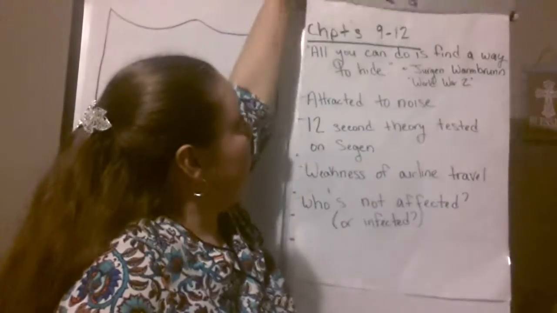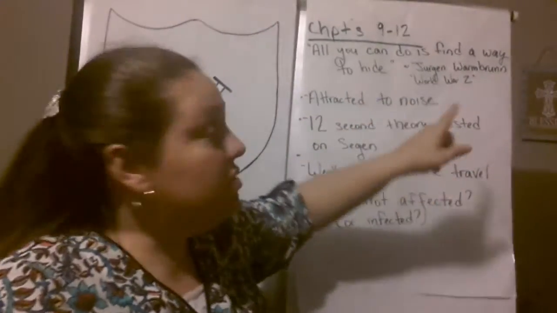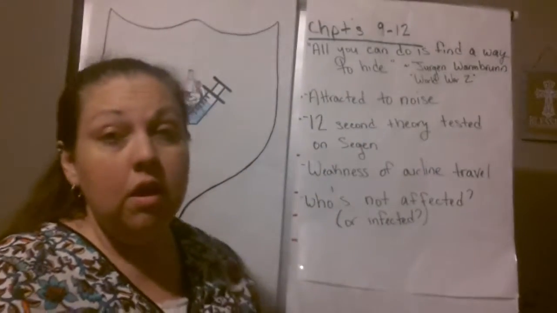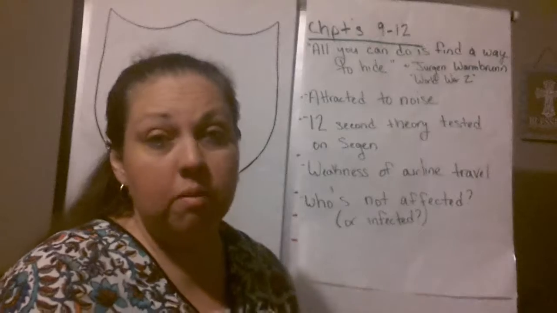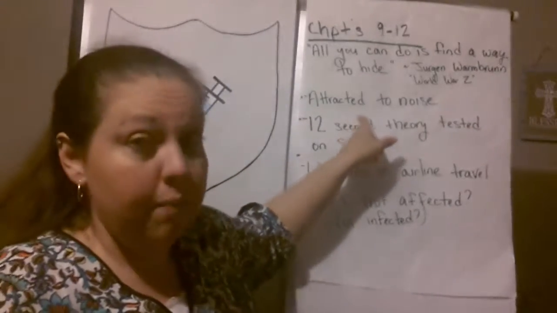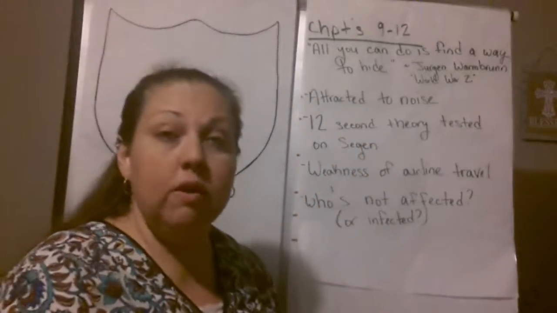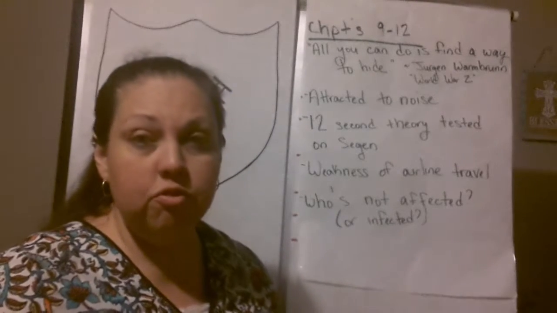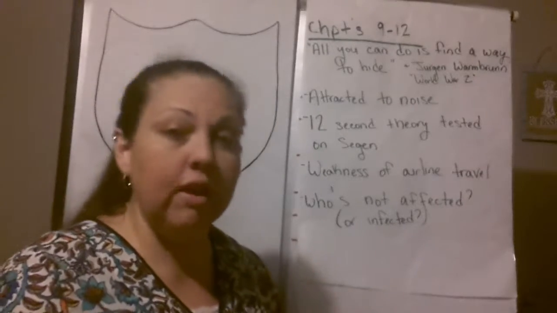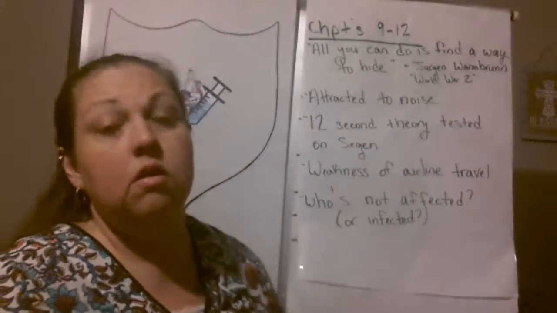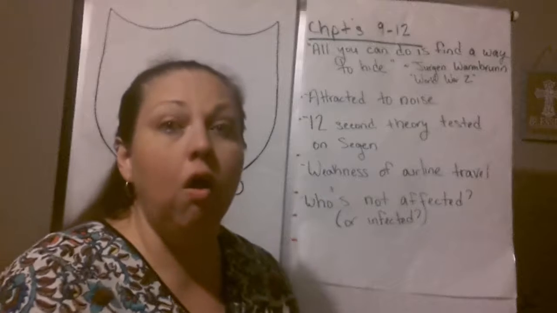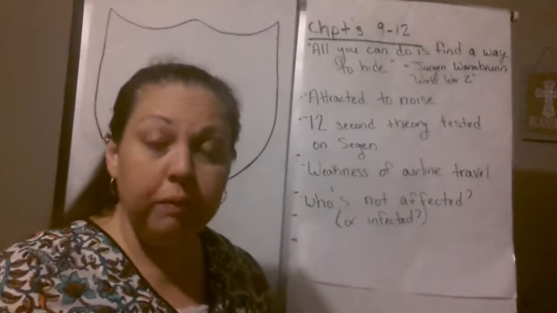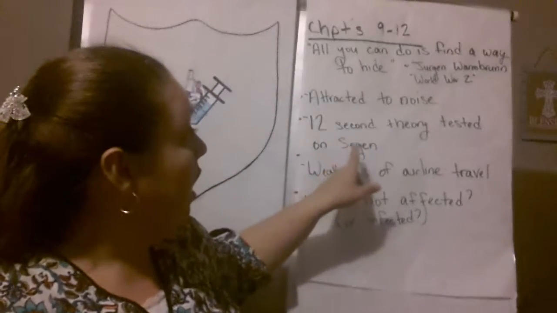So now we're on chapters 9 through 12. We look at Jurgen's statement of all you can do is find a way to hide, which does come back to us in the last chapter with something that Jerry does. We confirm absolutely attracted to noise, as opposed to in South Korea, where they were kind of close to Jerry, to his location, and therefore that could have tripped him off. Not this. They tried to throw themselves over the wall, over this fortified area of Israel. So it's sound, period, that tends to attract them.